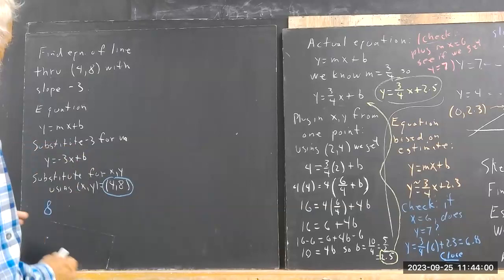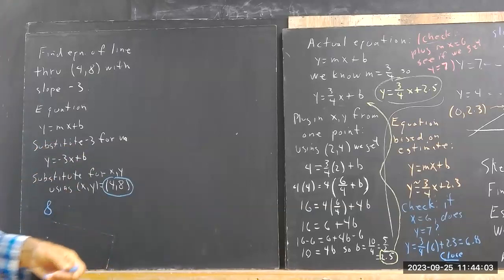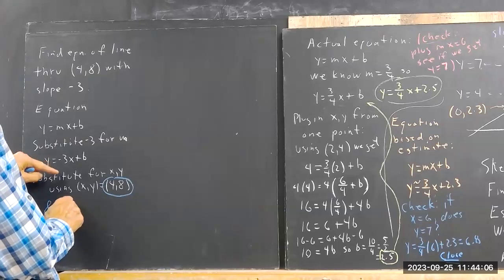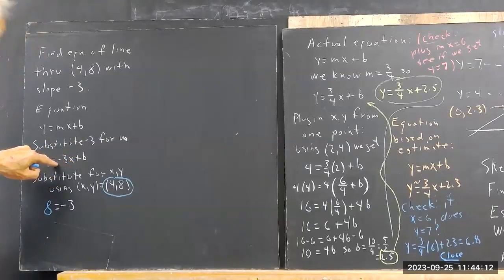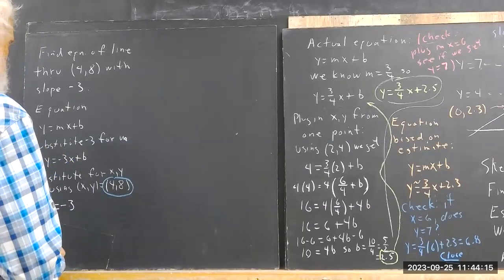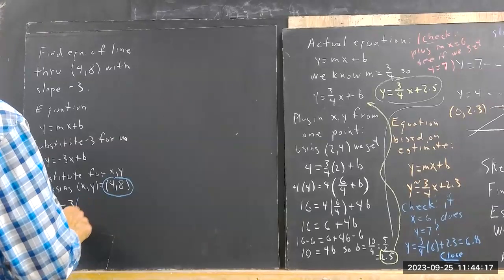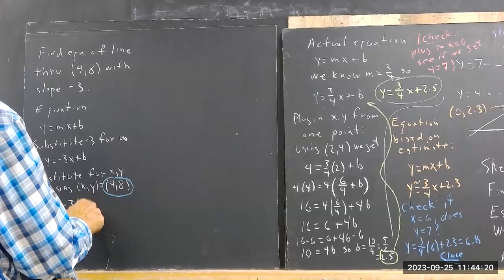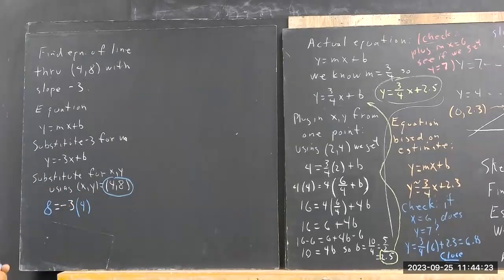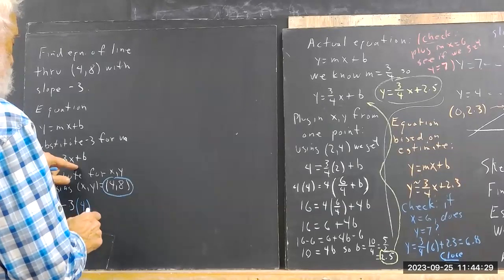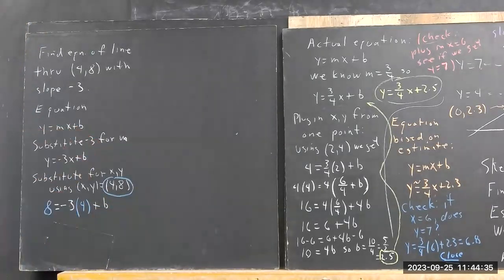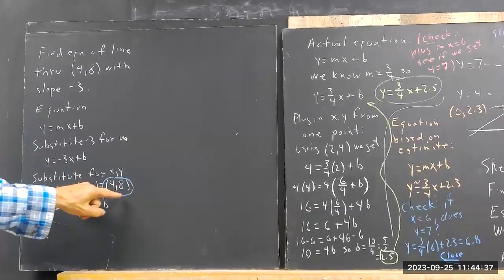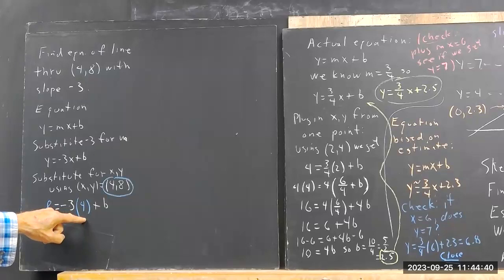And then you're going to write out everything else until you get up to x. I'm going to write it out just in order. There's an equal sign, a negative 3, and now there's x. And x is multiplied by the negative 3. So I'm going to put that in parentheses, and I use parentheses as opposed to a dot because parentheses are easier to see. But you could write negative 3 dot 4 if you wanted to. And then we write out the rest of the equation plus b. So everything is in the equation except that y has been replaced by 8 and x has been replaced by 4.